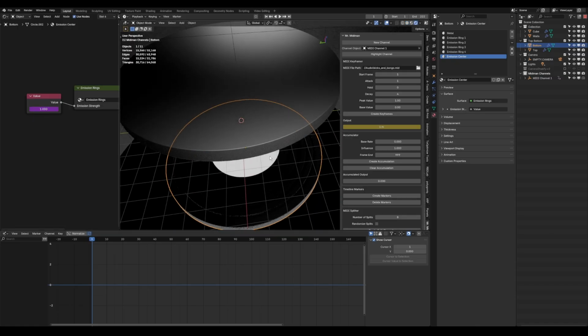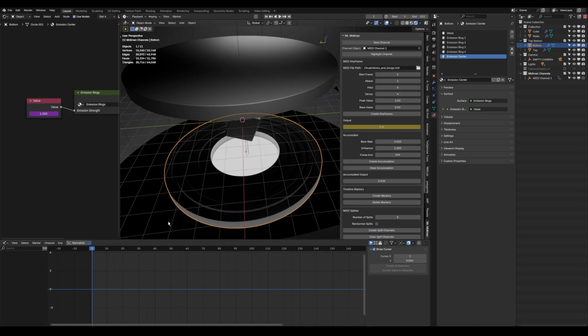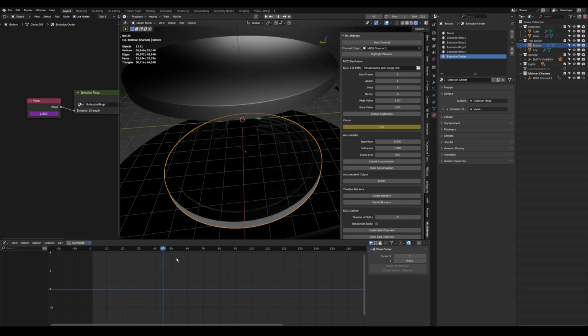Now you're going to see if I go to the render view here, it's going to light up when the kicks hit. And of course in this MIDI I've got the bongos as well, so that's why it's lighting up on the bongos. So it's easy as that. I might change the decay a little bit, make it a little bit longer here. Other than that, that's the first step done.